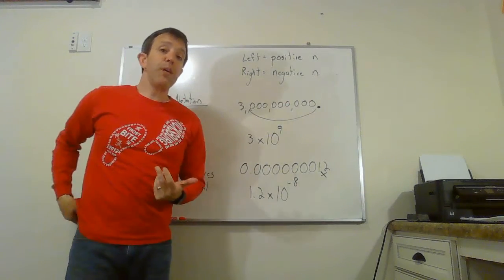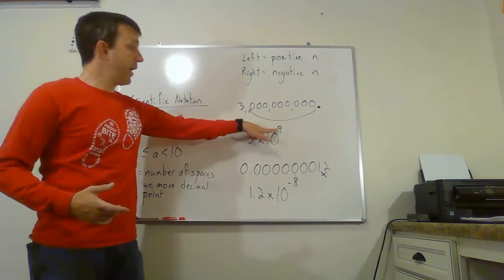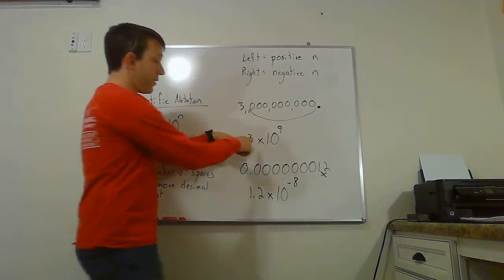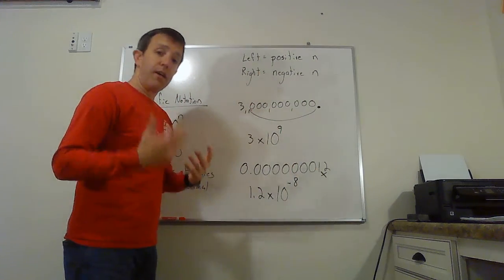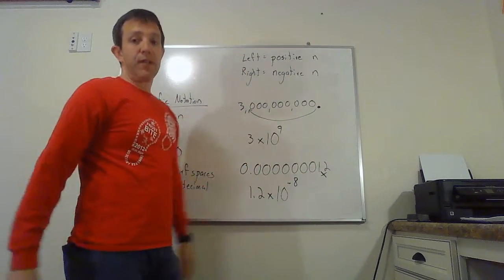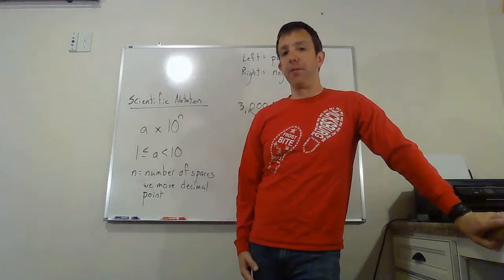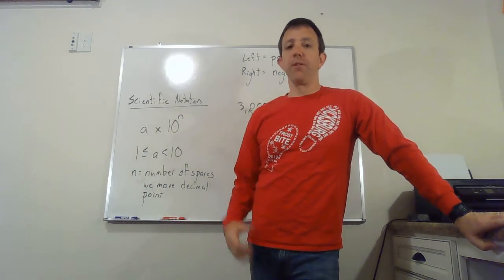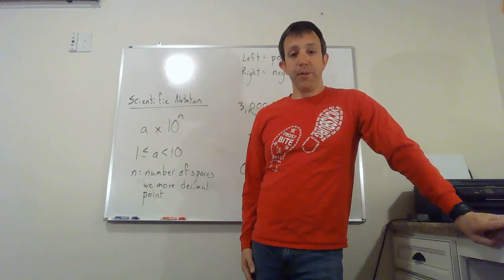Now, it's important to note we can go the other direction. We can go backwards. But just be careful because a positive exponent, if you're going backwards, is going to send it back where it came from, back to the right. A negative exponent would send it back where it came from, back to the left. So anyway, that's scientific notation. I do have one more example that I want to do with it real quick for you. So let me get this board cleared off. We'll do that last example, and then this video will be all done.